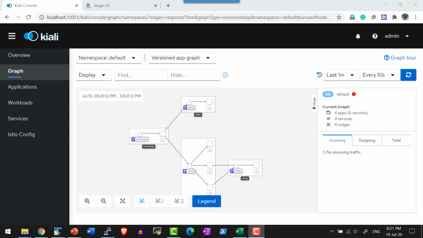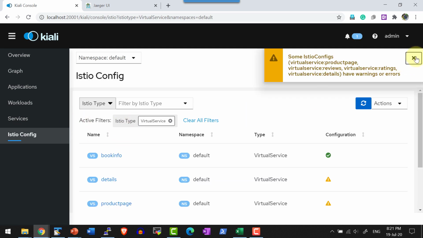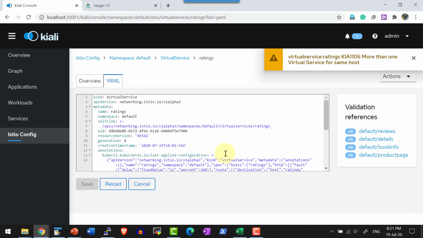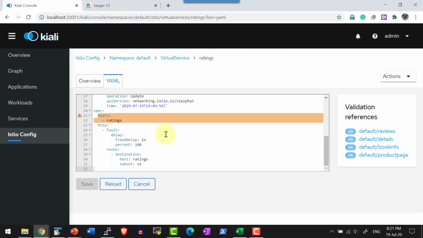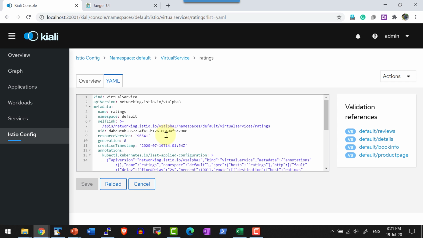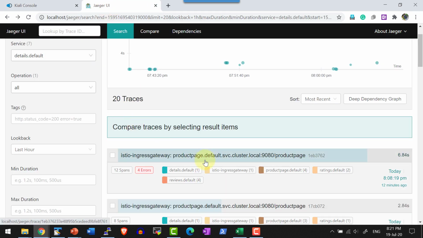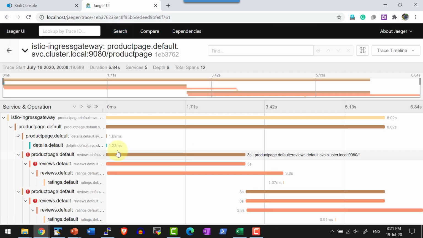And while discussing the use case, we are going to navigate between multiple screens within Galley, that is, the graph as well as various Istio configurations, like how to change the virtual services, how to access the YAML file, and how to update the YAML file, and verify the web UI in terms of what the errors are, why we are getting those errors, and the importance of the timeout use cases.